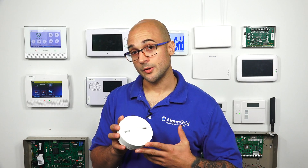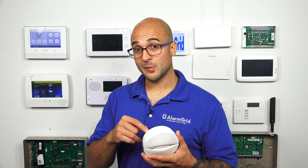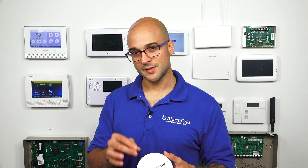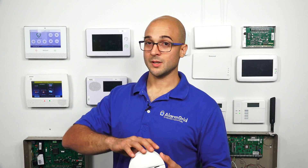Another instance is maybe a friend or co-worker gives you some devices to install in your home that they were using. There's a chance that they may not have cleared them, and you won't be able to enroll them until you do a factory default. Luckily, factory defaulting a Power-G device is very easy. For the most part, all you have to do is find the enrollment button on the device, hold it down until you see three flashes on the LED, and then it's defaulted. For most Power-G devices this will be the same process, but on some it may change. So before you do this, either reach out to your security company or check the installation manual for the device, just to see if this is the same process, so you don't waste time trying to default it.